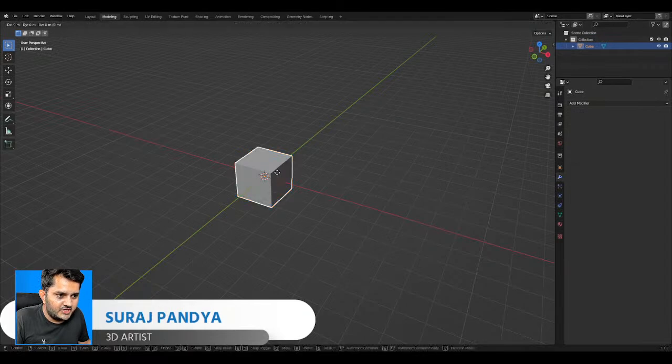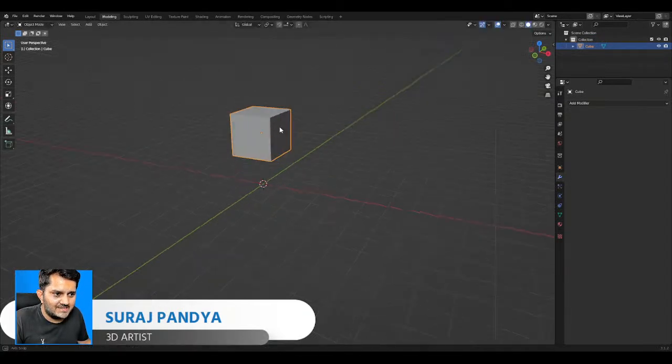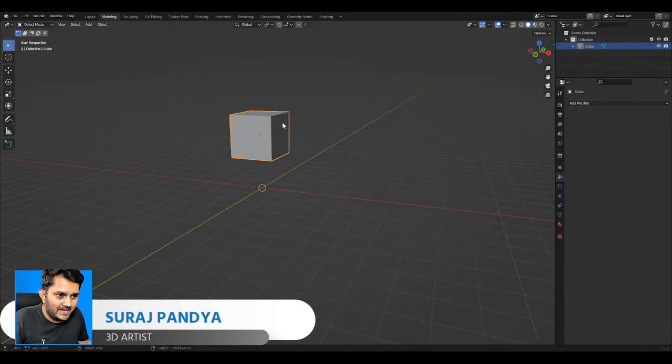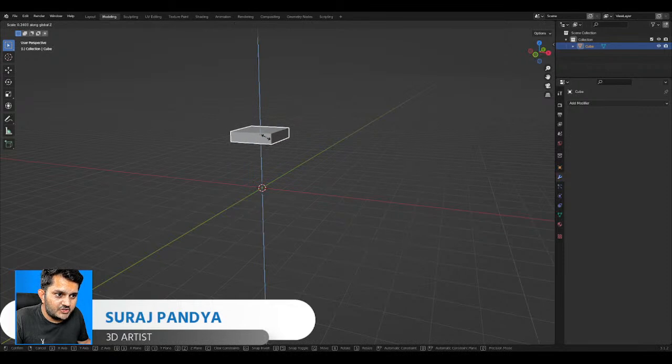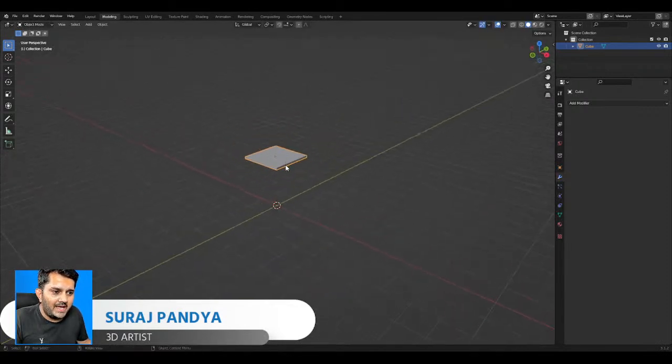Now I will press G and Z, it will go on the Z axis. Now I will go into scale, so S and Z, it will shrink my cube. Okay, so I just created a base, nothing more than that.